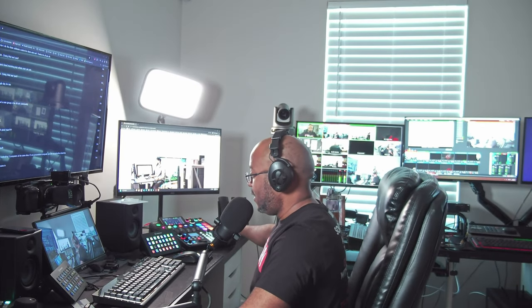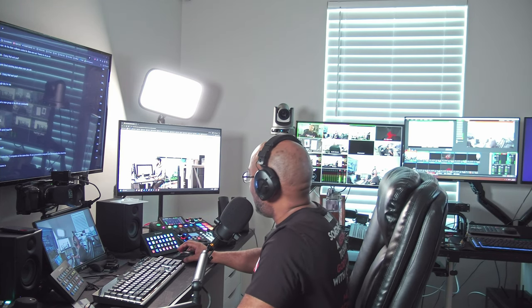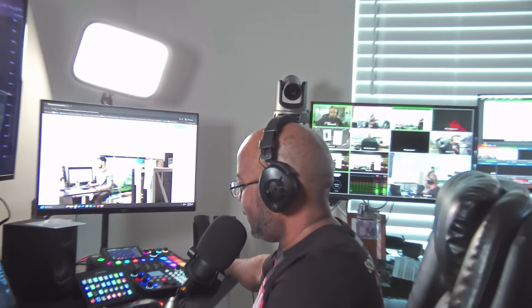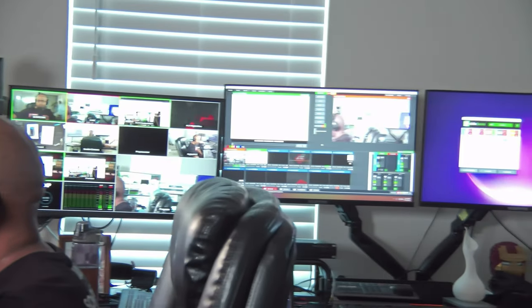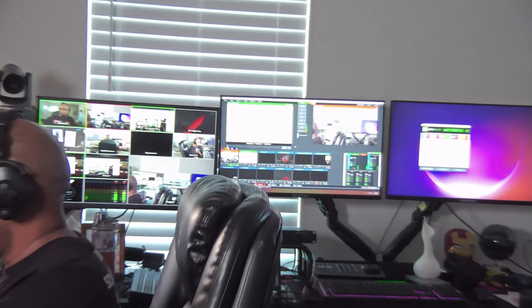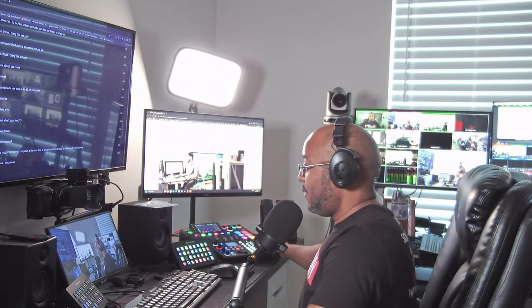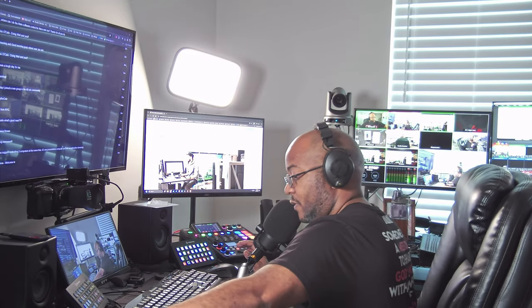They're all set up, but I only have one keyboard and mouse, but I can move my keyboard and mouse all the way over. And as you can see right there in the middle of vMix, that is the mouse that I'm controlling. So I can control everything using that from this setup. So typically when I'm at a church where it's just me, and we have multiple systems, this is how I do it.